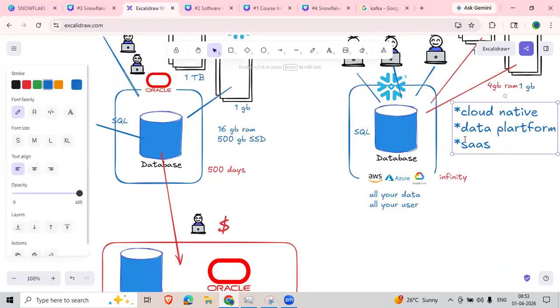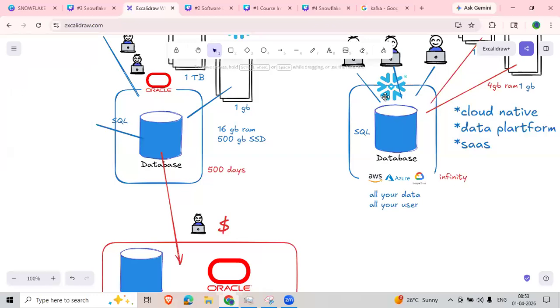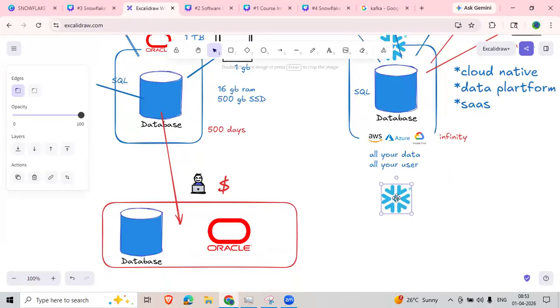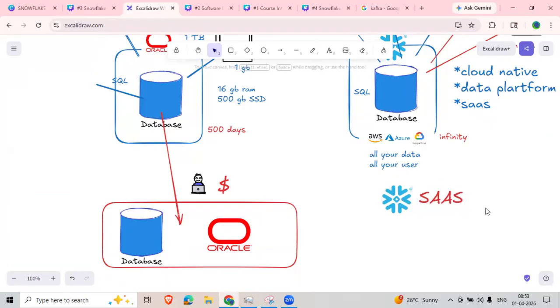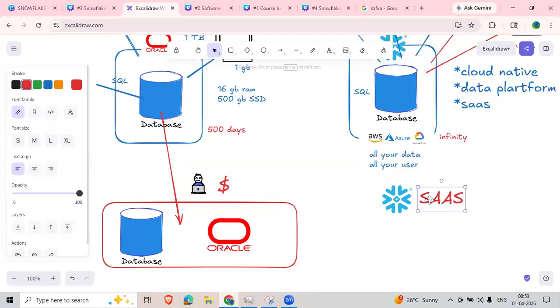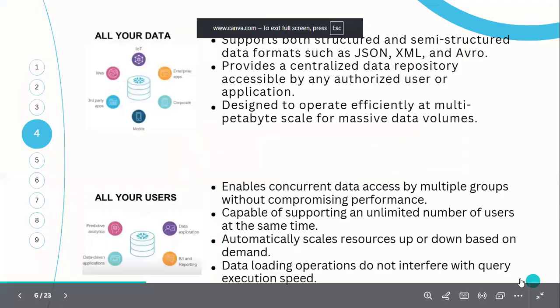On the other hand, Snowflake is a SaaS model, which means everything will be taken care of by Snowflake. You don't need to do any migrations, upgradations, or patching activity or anything. You just build the application and use it there itself. You don't need to worry about the security part, the storage part, the version part, or upgradation. You can just build your application and use it like a SaaS model. So that is the difference between the traditional database and Snowflake.